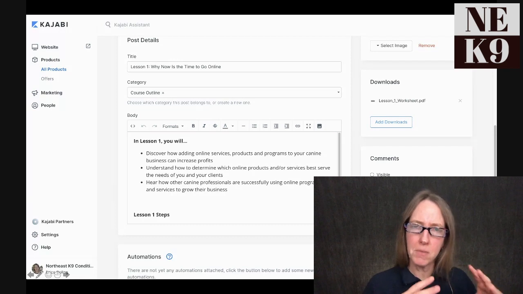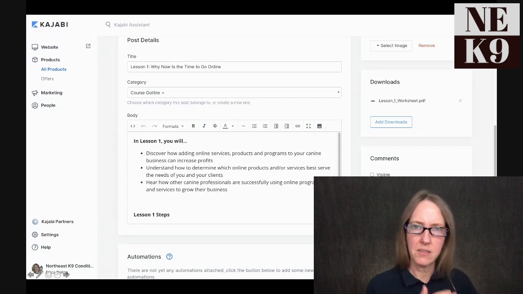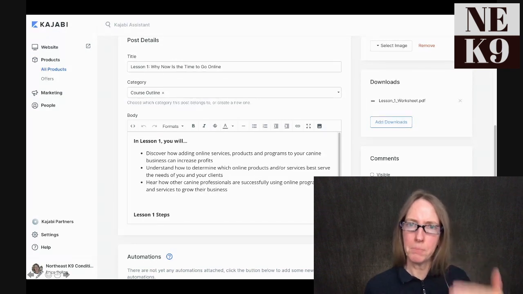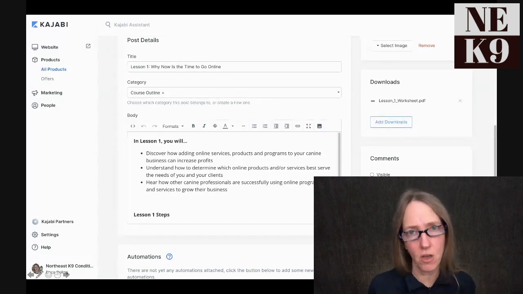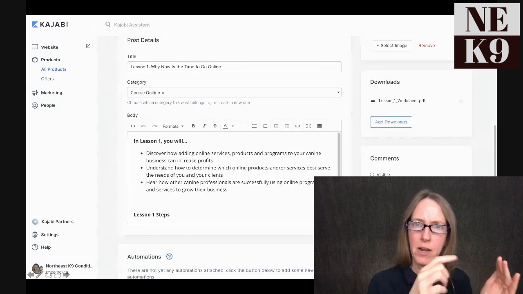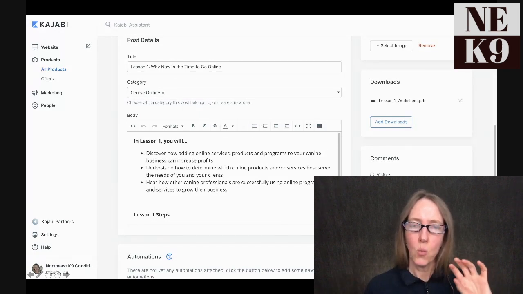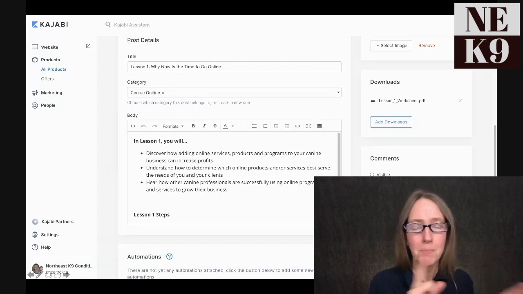Drip, if you guys don't know, is where you release the content on a scheduled basis. You don't open everything at once. Like you release it every Monday or every 7 days. When they join the program, every 7 days, the next content is released. That's what dripping is, you release it bit by bit, and you can control it by date, depending on the software program. Double check. Some of them you can control by date, and you can say release it on Saturday the 12th. And some programs you can release it based on when that person joins. So everybody can be at a different space. So I could say when they log into the program, I want it to be dripped every 7 days, or you can actually put a date. But it's going to vary by program.